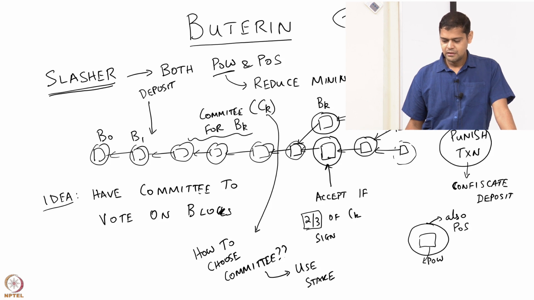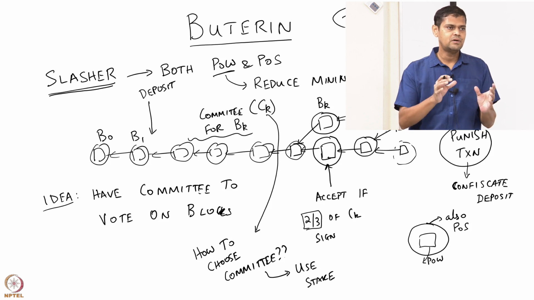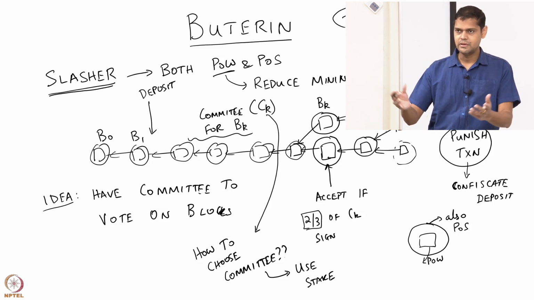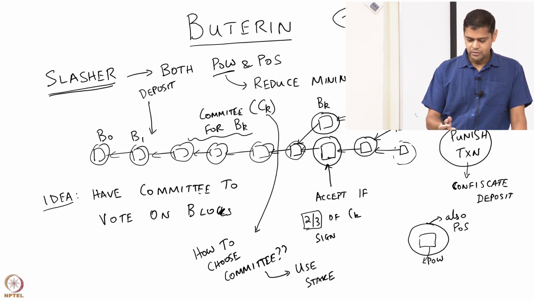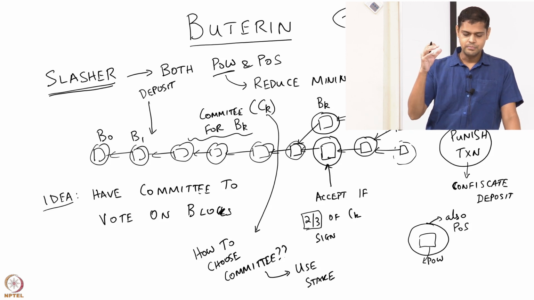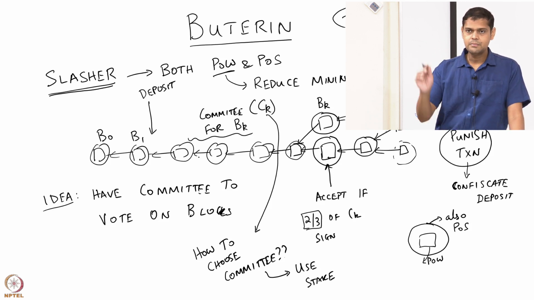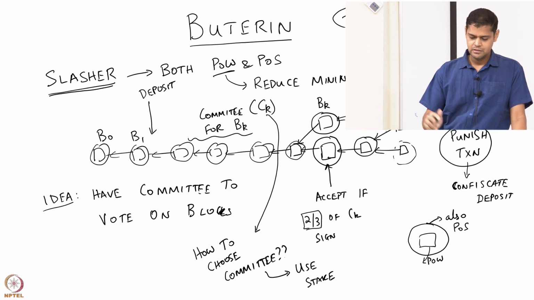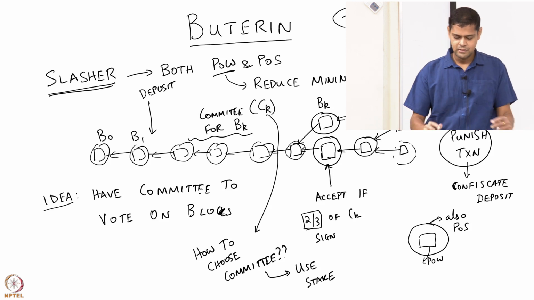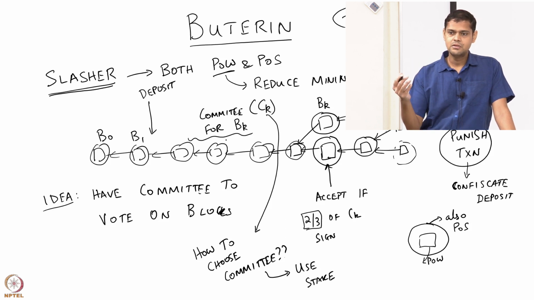So this is a clever scheme, but it's clearly getting very complicated. Proof of work was very simple. You just solve the puzzle and then you're done. The block is generated, everybody accepts it and moves on. Now you have to have people volunteering to belong to these committees. So they would have to lock some of their ether in some sort of a deposit scheme. That could be some sort of a smart contract, and that money is locked. They cannot use it elsewhere. Then they volunteer based on some puzzle which they solve, based on the stake that they own and so on, and they can volunteer to belong to these committees.